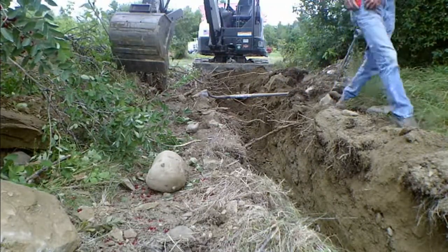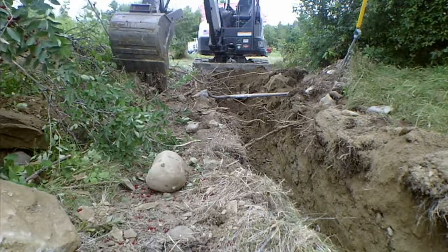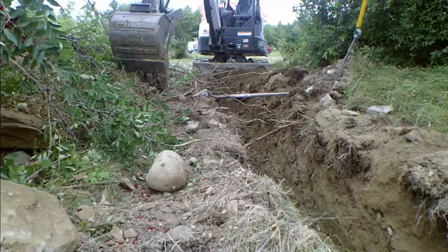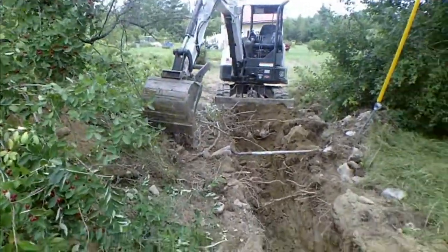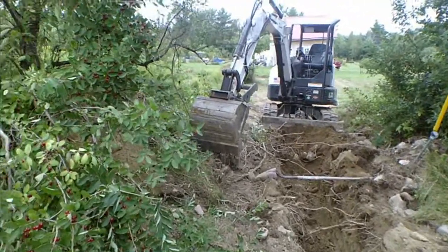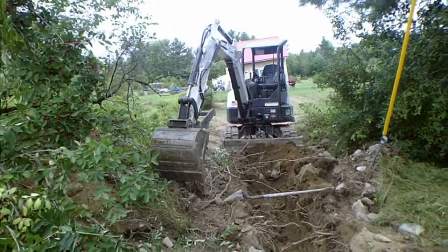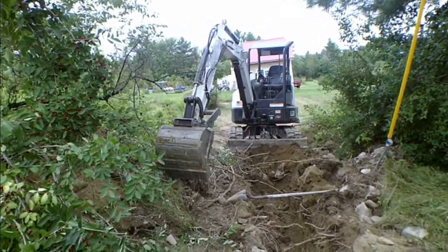It's just going to be more of the same. That's a little better than 30 inches. That's just fine. So now you see how it's done. I'm figuring out how to work this excavator. So I'm going to reposition, and I think I'll go ahead and put this camera away because it looks like it wants to rain. But back in a bit.